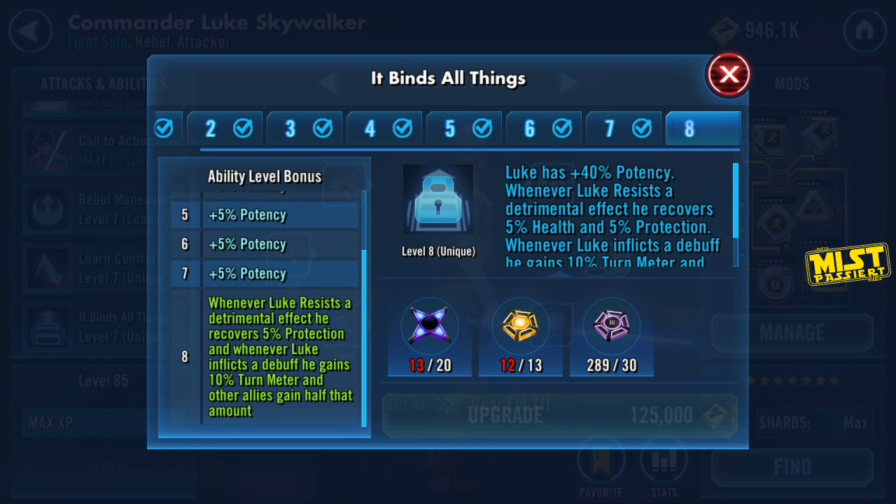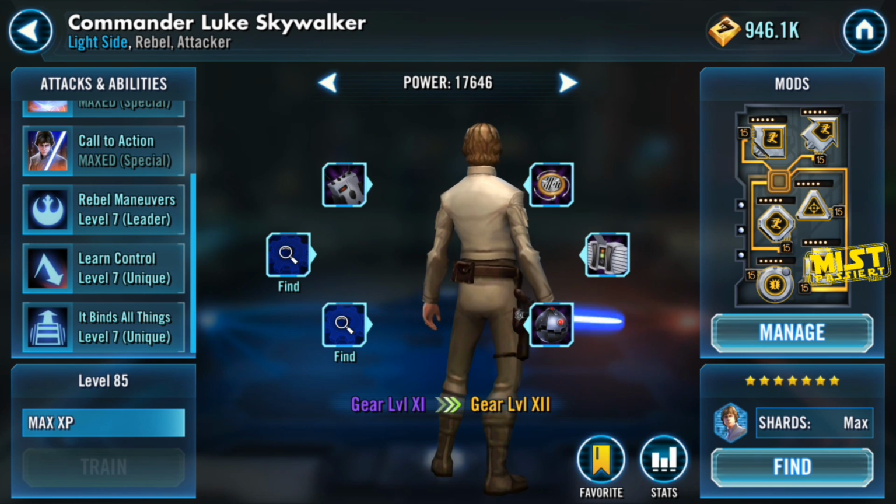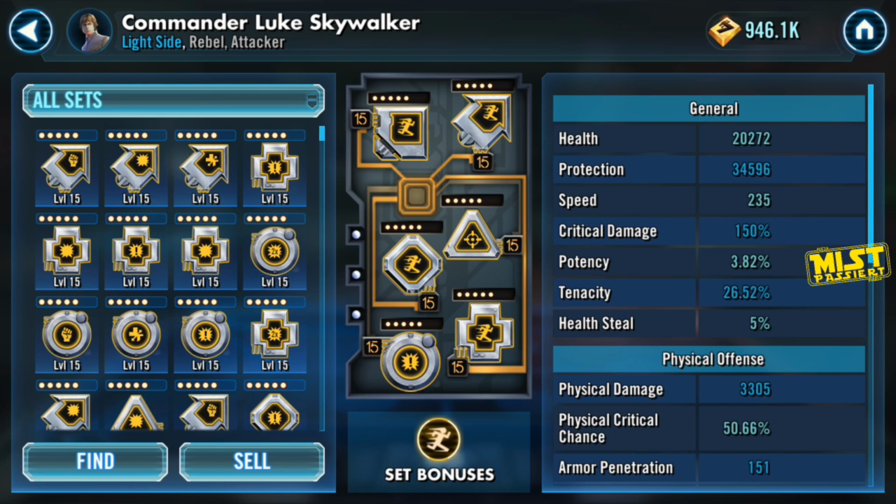His unique It Binds All Things gives Luke an additional 40% potency right off the bat, which is why I'm not really too worried about that potency cross mod. And then whenever Luke resists a detrimental effect, he recovers 5% health and 5% protection. That is with the ZETA, and the ZETA gives him the 5% protection gain. He still recovers the health without the ZETA, and whenever Luke inflicts a debuff, he gains 10% turn meter, and other allies gain half that amount. That is the part of the ability that will garner the ZETA, especially for those of you who just kind of throw Luke into a squad with less rebels than non-rebels. So for instance, my preferred squad.